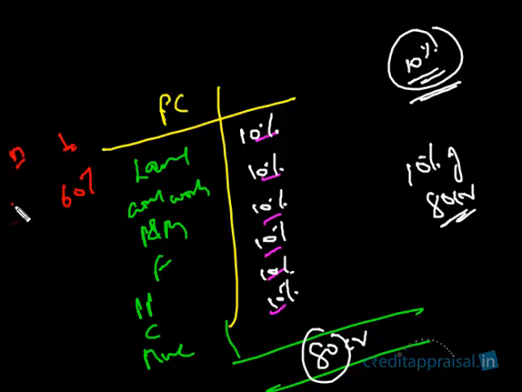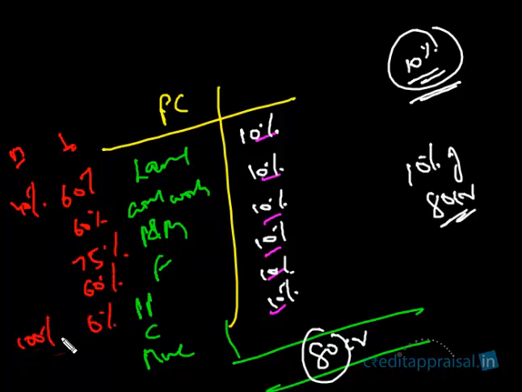So the margin is 40%. It says, what is the land cost? For the land cost, we'll give only 60%. You bring in the 40%. Then for civil works also it will say we'll give only 60%. Plant and machinery maybe we'll give more, maybe 75%. Furniture fixing again will give 60%. Preliminary pre-operative expenses we are not going to give anything. You bring in your entire margin. Contingencies we won't give. Margin for network. So each bank might be having its own policy regarding the margin for individual items.